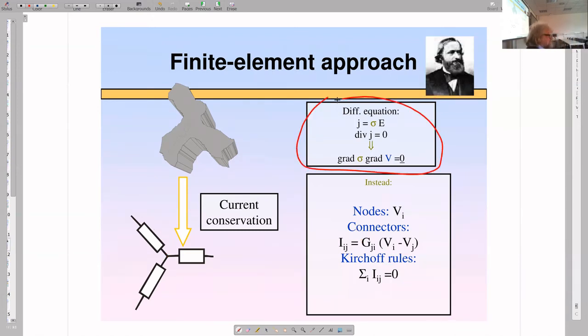We have a system of differential equations to describe transport in a medium with a known conductance. That's an example. For instance, we have this gray thing made of three conductors, and we want to understand what its conductive properties are. We want to understand what the resistance of the thing is. It has three legs, three terminals, so we would have to compute what we called, remember, in lecture number 2, the conductance matrix. Right. How do we do this?